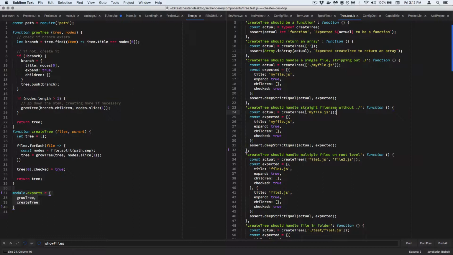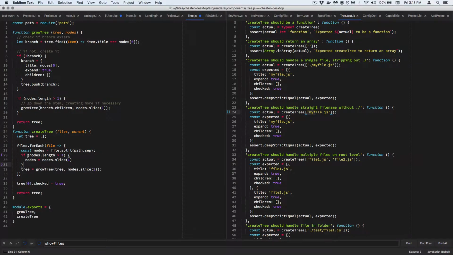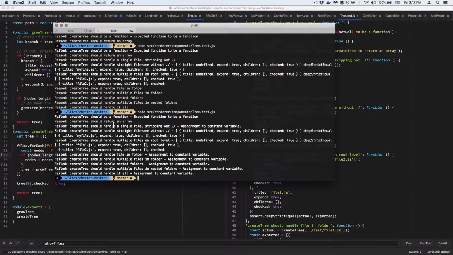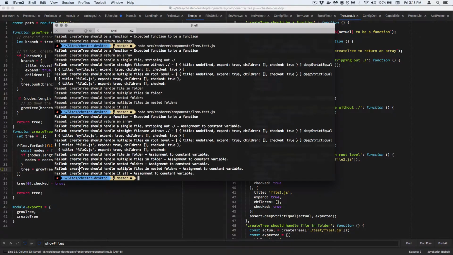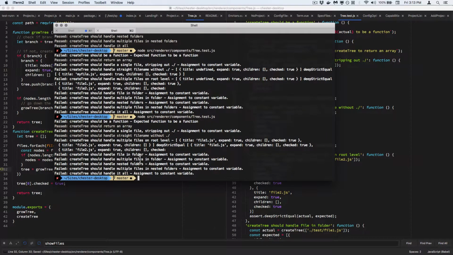In this one, if I pass it without a / at the beginning, it actually doesn't return the right value. And I think that has something to do with this file.split maybe. Yeah, basically if there's no separator in there, this is a single item array. And so to fix that, I just need to add a little bit of a conditional in there. Oh, that totally broke. Oh yeah, that's because I need to delete that. Run that again. Oh, more failures.